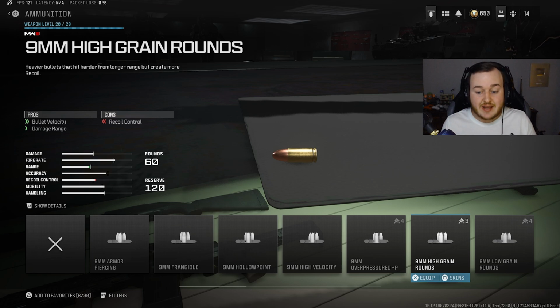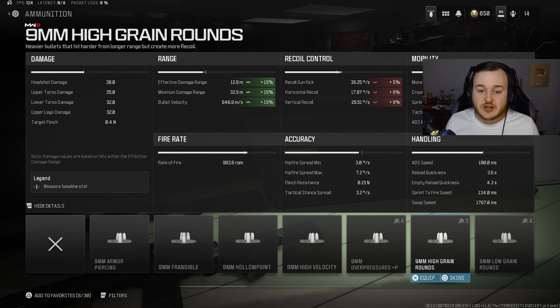It is kind of dirty. This thing is really broken. We're going to increase that bullet velocity and damage range by 15%. Our bolts are hitting harder, taking less bullets to kill, traveling further, traveling faster, making this weapon even better. So of course, we do want to throw this on.